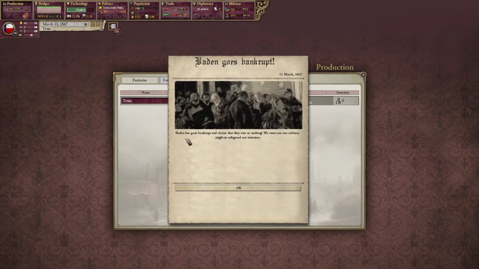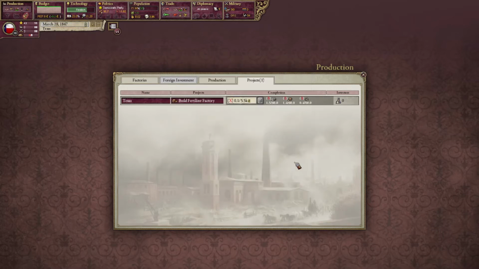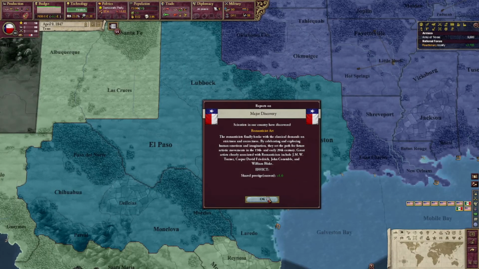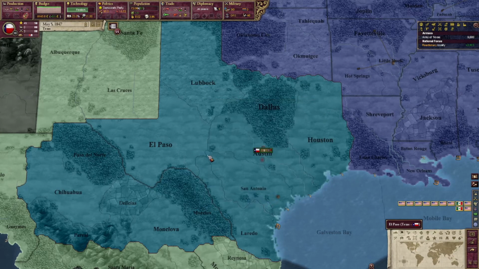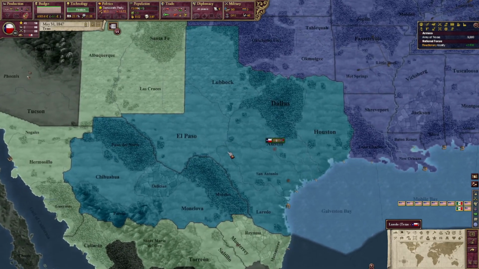Baden goes bankrupt. Claims they owe us nothing. We must use our military might to safeguard our investors. Casus belli on Baden. Romanticist art. No more shared prestige. Okay. I have no idea where Baden is, and I don't know how to find it. At this point, I'm too afraid to ask.